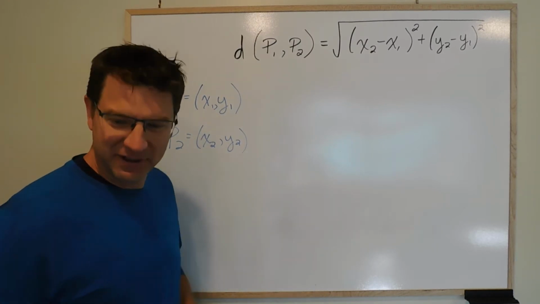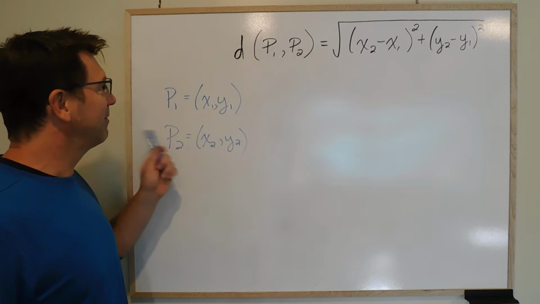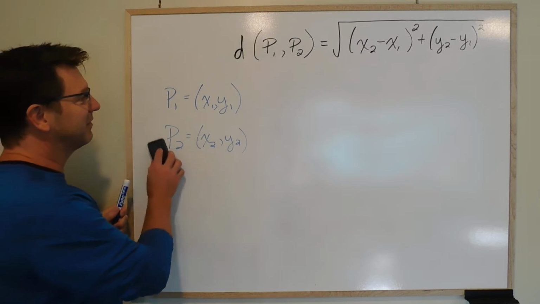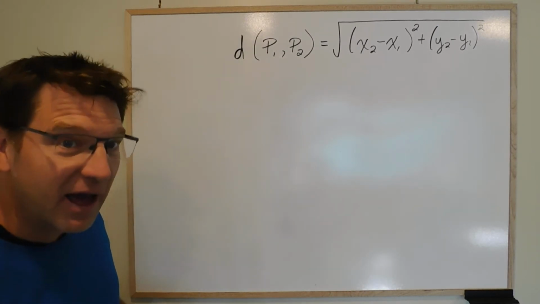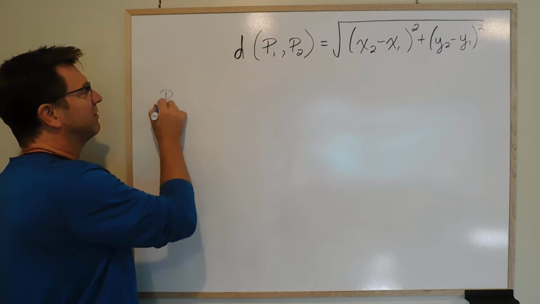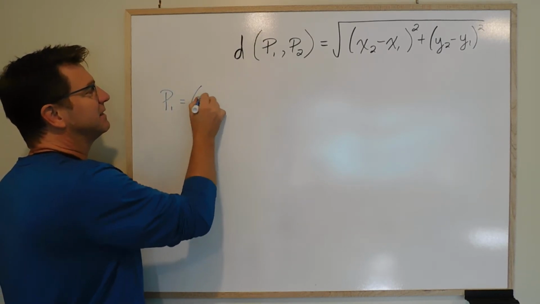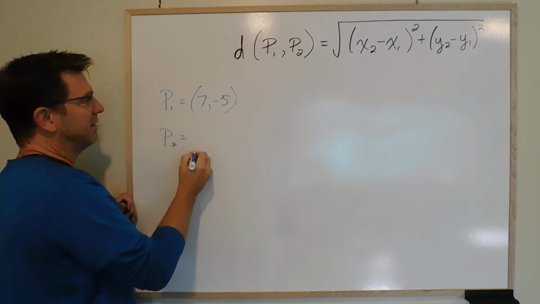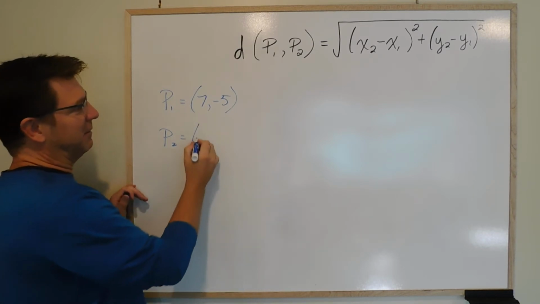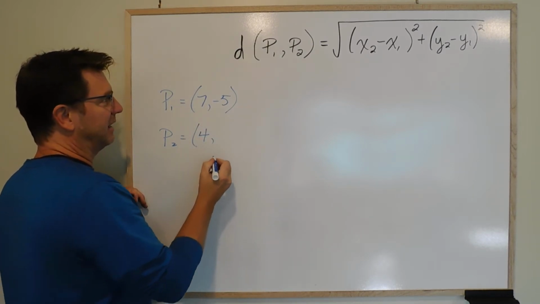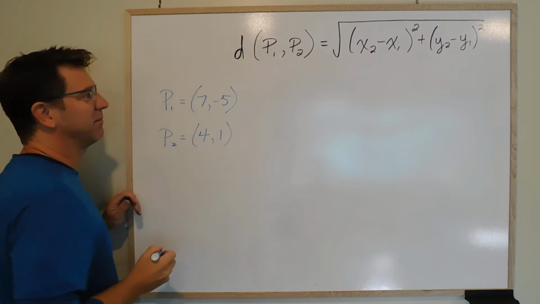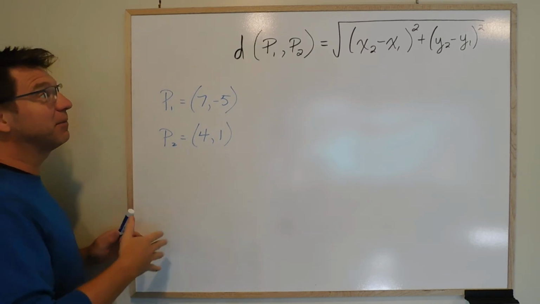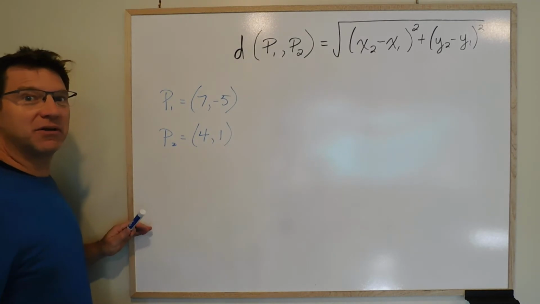Okay, coming back to this video, what you should have seen is all I'm looking at is a couple of points. P just stands for point. So if I get rid of this, and I just literally say, well, the first point is going to be like 7 and negative 5. And the second point is going to be like, I don't know, maybe we'll pick 4 and 1. Why not 4 and 1? Okay? Just any numbers. Notice I just picked them. There's nothing magical. What this formula is doing is just asking for the distance between 2 points.